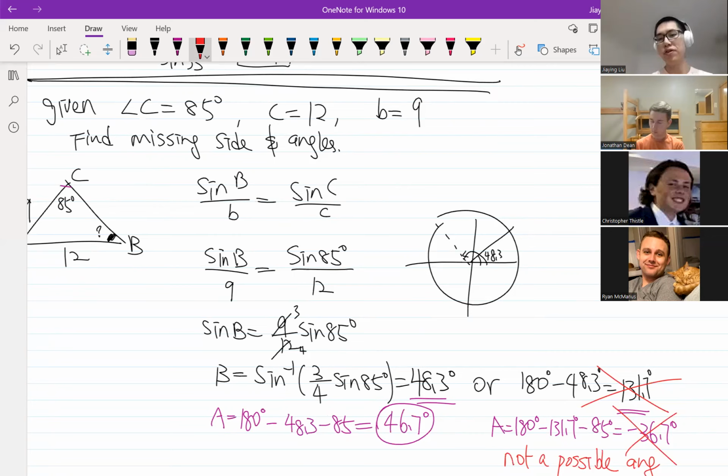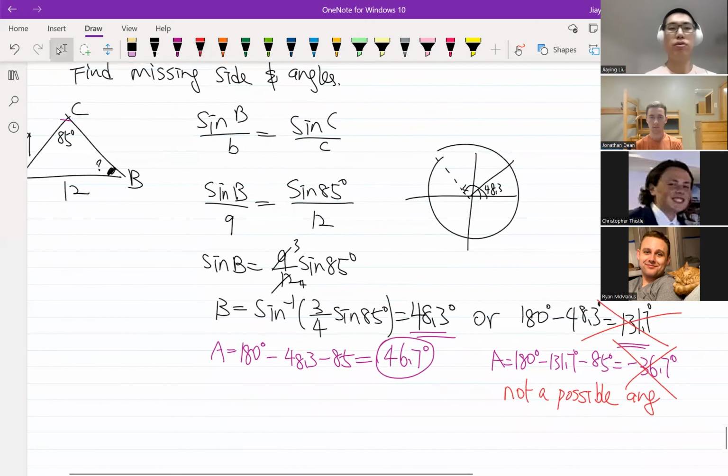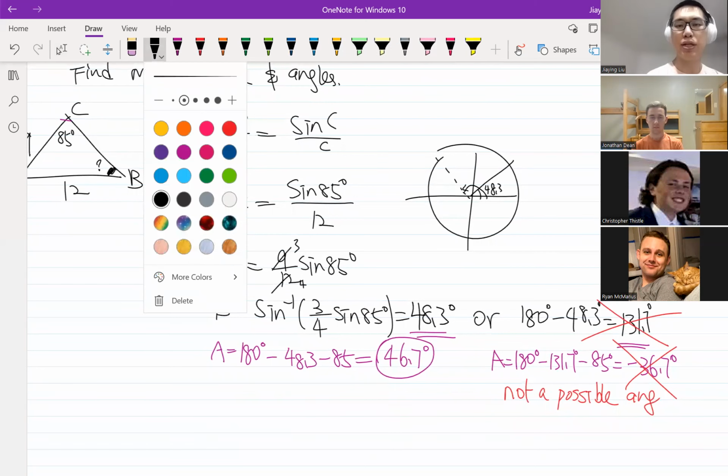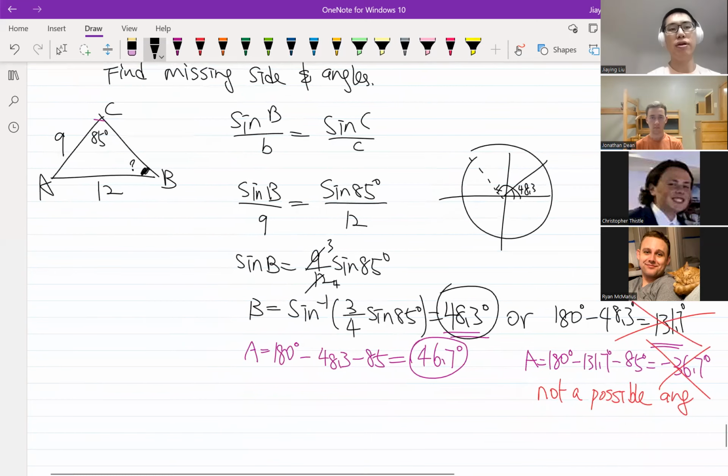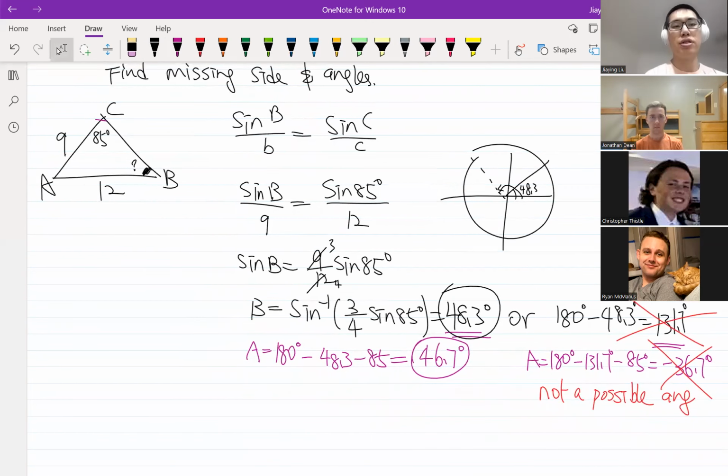So that's how I solve those problems. Assuming there's no problem, we can just solve it the way we want. If we get two different angles by taking the inverse sine on both sides, we're just going to continue with two triangles. But if one of them doesn't work eventually, when we find the third angle, we just drop it. So now we just have one triangle, the one on the left, with B being 48.3 degrees, A being 46.7, and we already have C being 85.